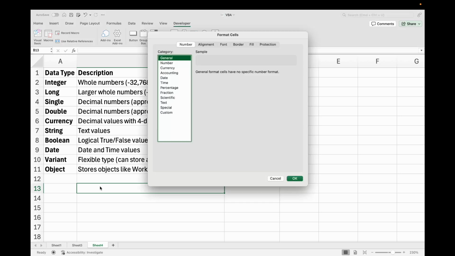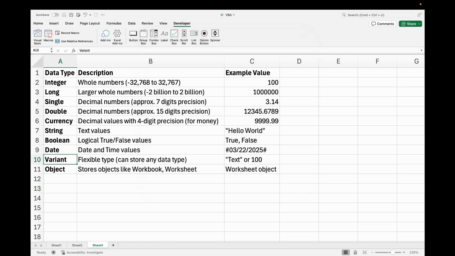So if I do Control 1 here, you would see this category of General number formatting, right? And General is something that has no specific number format, or basically no format at all. So it can take anything which is available, and it can use it as the value suggests. So if it is a number, it will treat it as a number. If it is text, it will treat it as text. So this is what variant is.